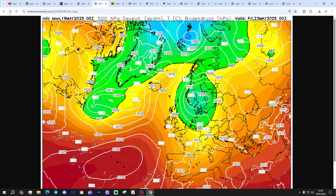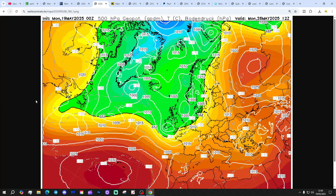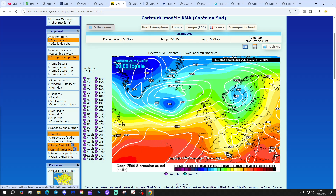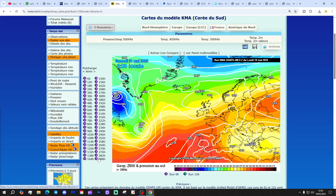ICON also brings down a north-northeasterly at the end of the week into the weekend, with low pressure heading in from off the Atlantic. ICON looks more unsettled than the UK Met, suggesting with this low the potential for some very wet weather across England and Wales. Then the KMA is also gradually breaking down that ridge, turning more unsettled. Beyond that, going to the end of May and beginning of June, the Azores High fights back — could we see it trying to get back in again by the beginning of June? That would bring some warmer weather, though it still looks quite unsettled in the north.